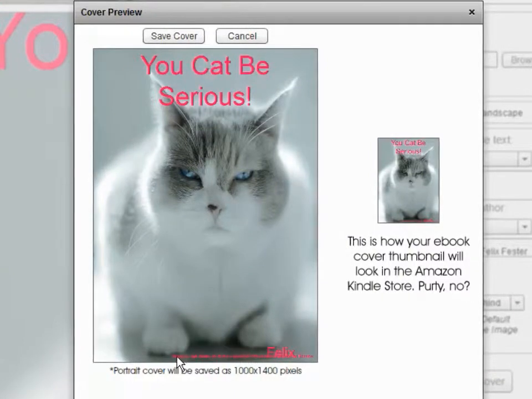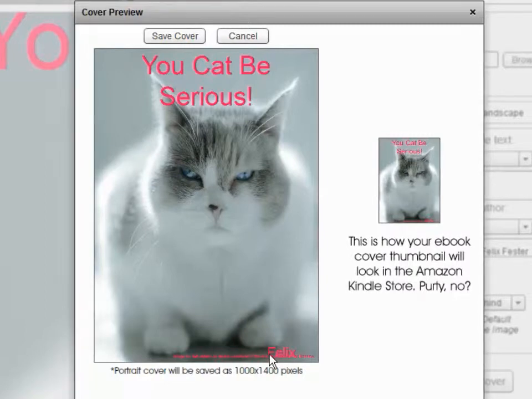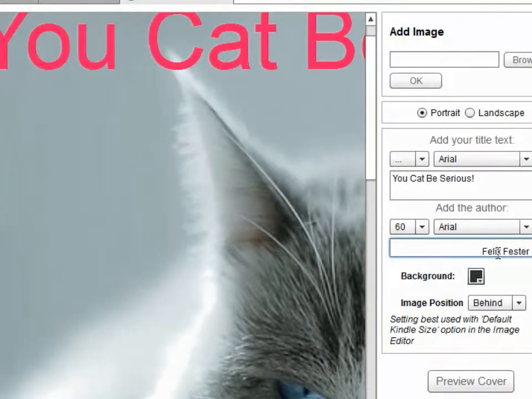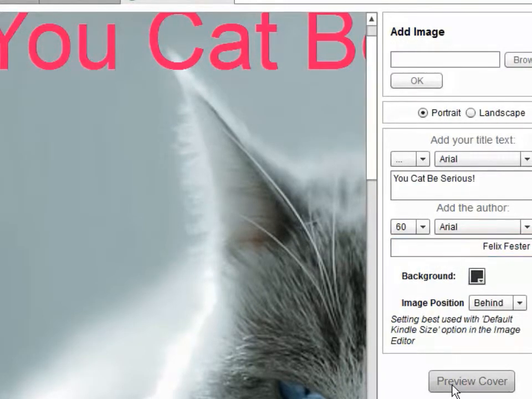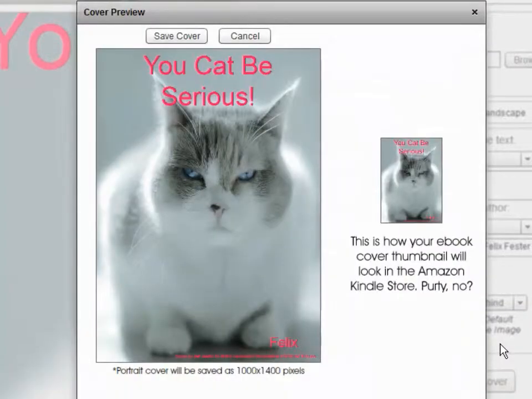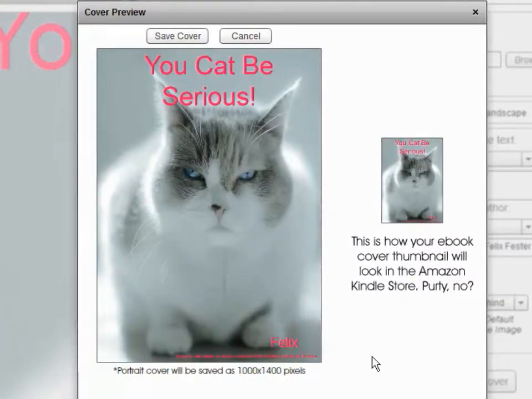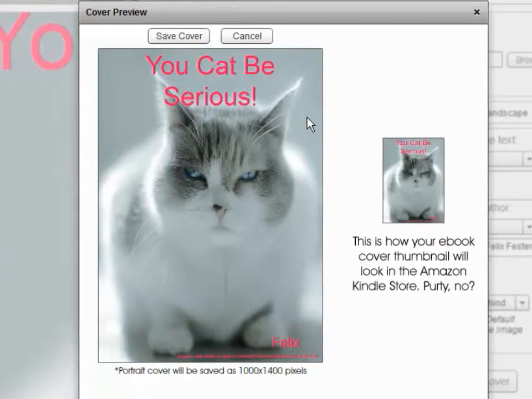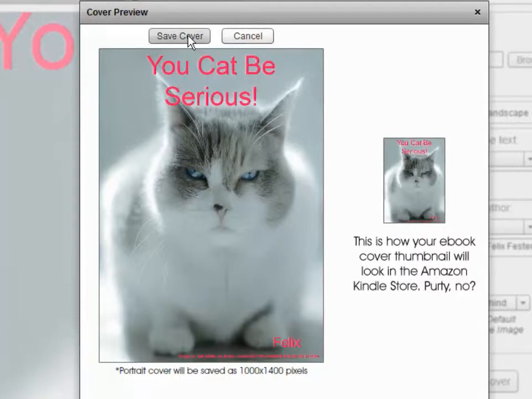One thing I do notice here, if there is an attribute to the picture, we automatically put that in there. So that's kind of bleeding into the name, so we're going to have to change this a little bit. So let's just bring that up more. There we go. Preview. There we go. And when this is on Kindle, people won't be able to see that anyway. But when you're using a picture that you get from Flickr or Wikimedia, sometimes you have to put the name of the author on the picture. And so we automatically just go ahead and do that for you.